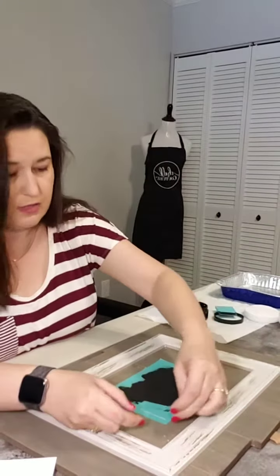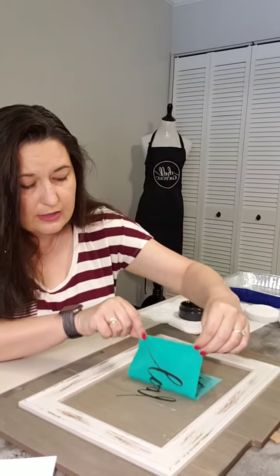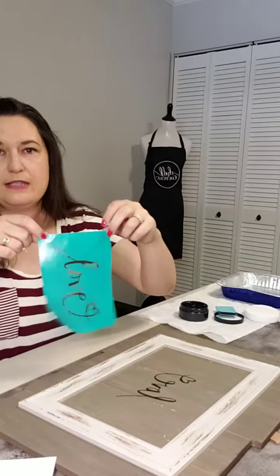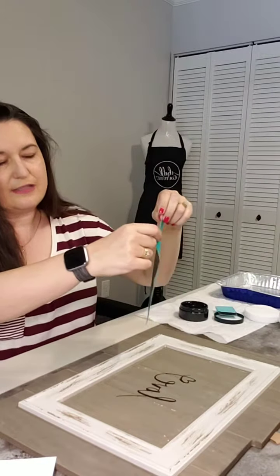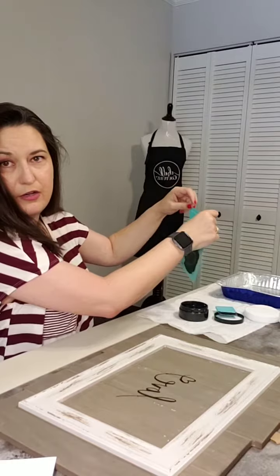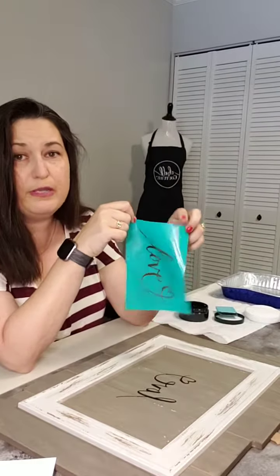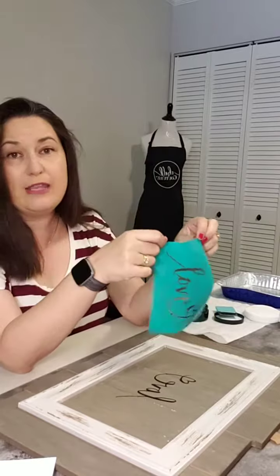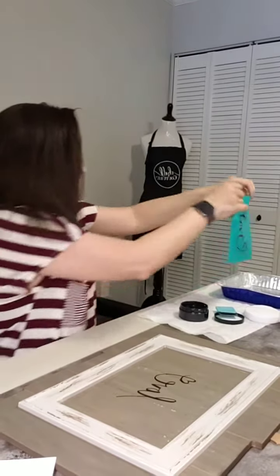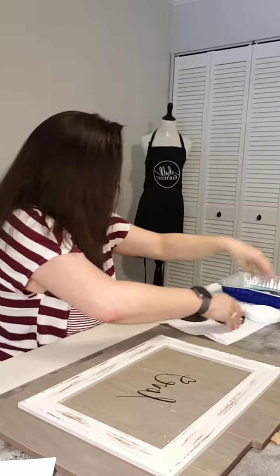I have paper towels on hand to keep from making a mess — and here goes the magic! Beautiful. Now, so that my transfer doesn't get ruined and no paste gets stuck in the screen, I'm going to lay it in a pan of water — just a little aluminum throw-away pan. That also makes the back not feel sticky anymore, but when it dries the sticky comes back. It keeps your transfer from sticking to itself and being hard to pull apart.